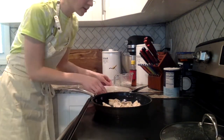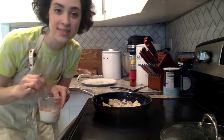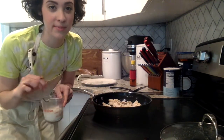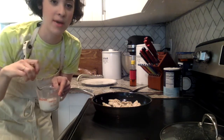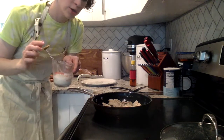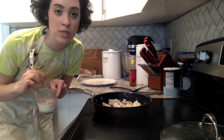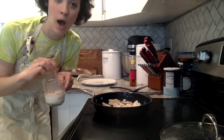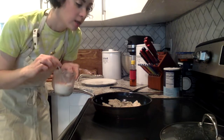Now for my method I'm gonna show you today, it involves making that lacy bottom that you might have seen on some dumplings. It's like this incredibly crunchy twirl that you can make at the bottom of your dumplings. So here I have a 1/3 cup of water with 2 teaspoons of cornstarch. It's hot water, so it gets the cornstarch dissolved like we want.